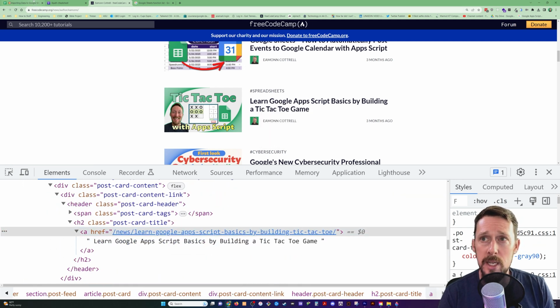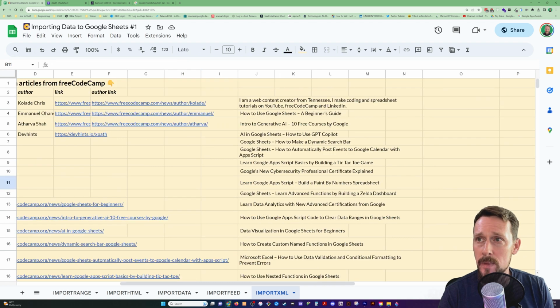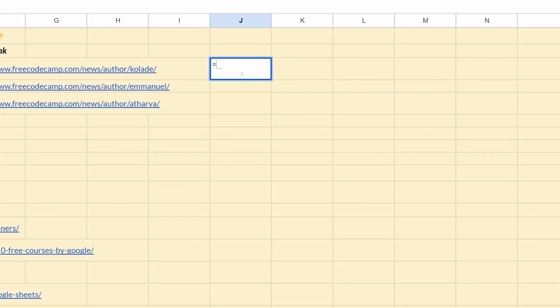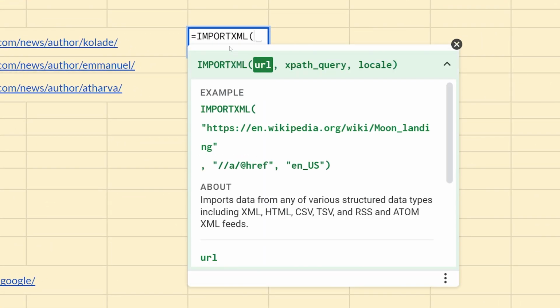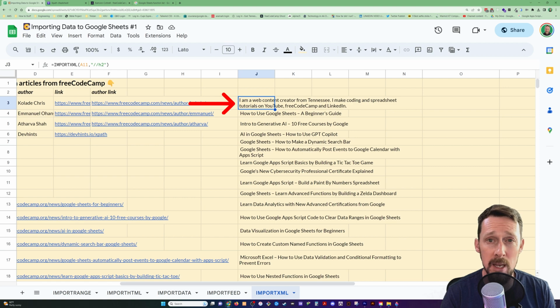Let's go into our spreadsheet where I've pulled the address to that page for us to use, and it's in A11. And then let's start out by writing something simple ourselves. ImportXML, A11, which is where the URL of that page is, that's my author page, and then the XPath query. So this is going to take a query that's written in double quotes with a double slash at the start of it, and we can put in something as simple as an H2, which is a header element, and it will pull in all of those titles because they're all H2 elements, but it's also pulling this guy right here, this little snippet about me.